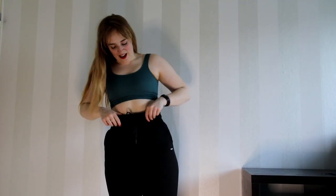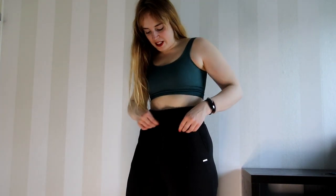But yeah, let's see them on. All right, next I want to talk about these very comfy joggers. They have this nice drawstring and a kind of paperback waist. This is a small, right? But I still have so much space at the waist.